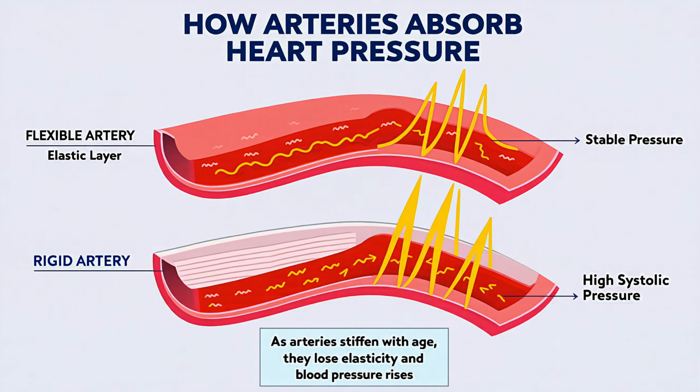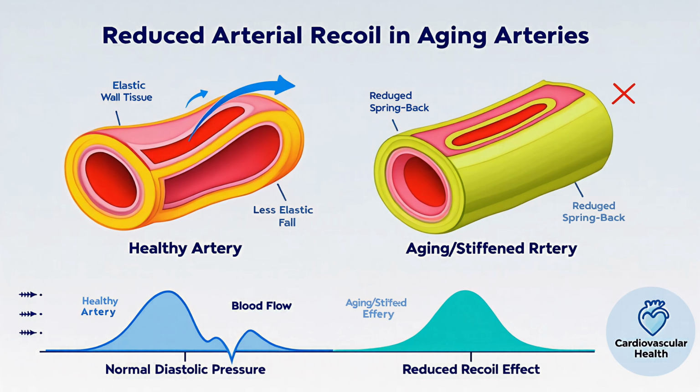Because there are situations where the diastolic number still matters, and there are patterns of blood pressure where interpreting the numbers correctly becomes more complicated. Doctors see these patterns frequently. Some patients have high systolic pressure but normal diastolic pressure. Others have the opposite pattern, and sometimes the bottom number can even fall too low, creating a different kind of risk. Understanding these patterns requires looking at how blood pressure behaves in different stages of life and different cardiovascular conditions.